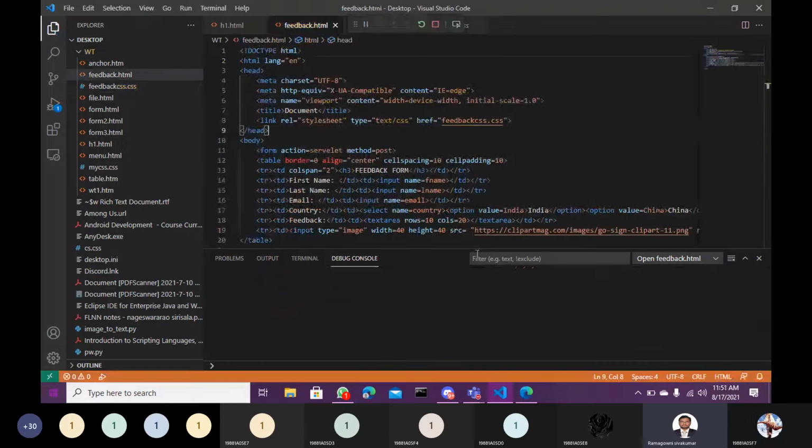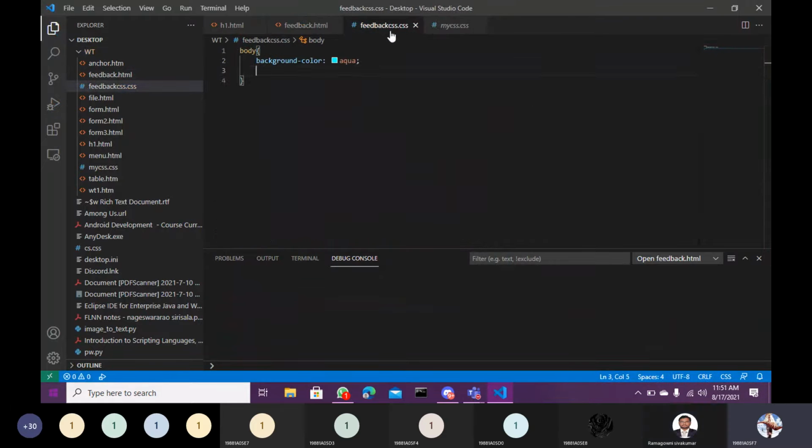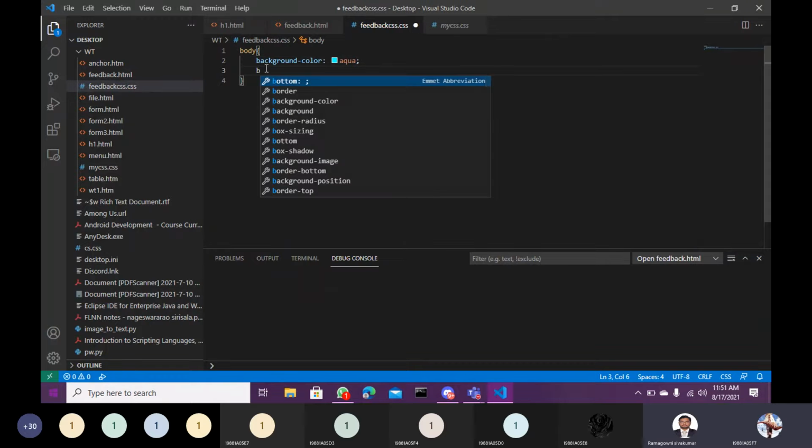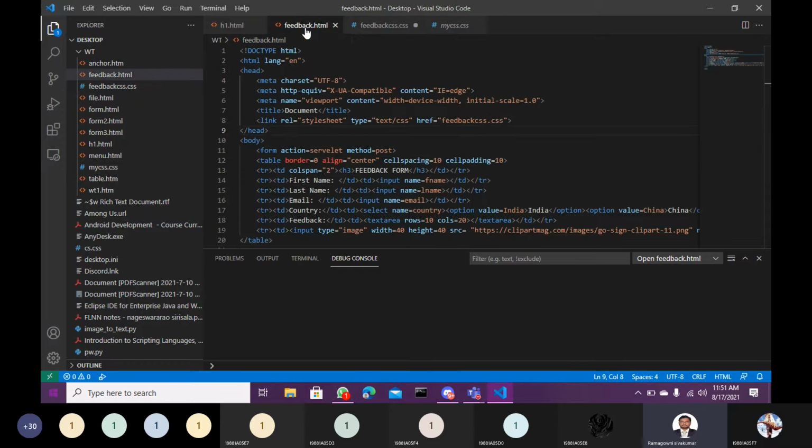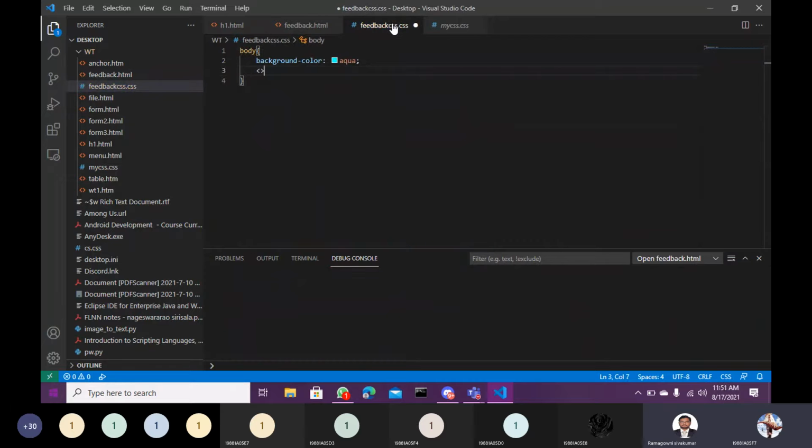Next. You have written the h1 tag, no? For the h1 tag you can write some borders, border property, background properties and all.